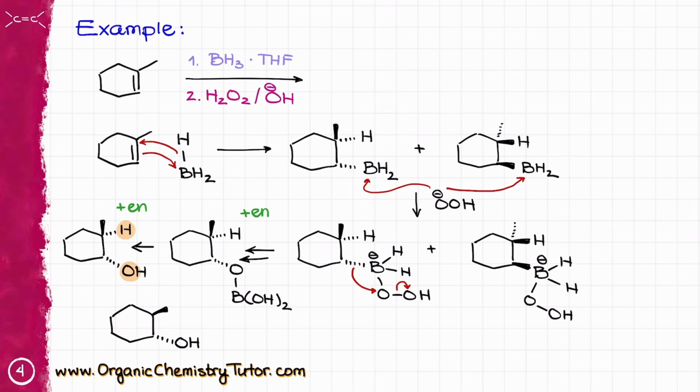So if that was, let's say, a multiple choice exam where you have this question and you have a few different products given to you and one of the products looks like this, you might not even consider that or notice that because you're seeing OH and the methyl group, they look like they look in different directions. You remember that this is a syn addition, so it doesn't look like a correct product. But remember, hydrogen can be implicit, and the hydrogen is hiding right there. So don't get caught by this very common trickery on the exam. I have seen instructors pull this trick on students over and over again, and a lot of students do get caught by this trick. So remember, the hydrogen can be implicit and it can be hiding from you.